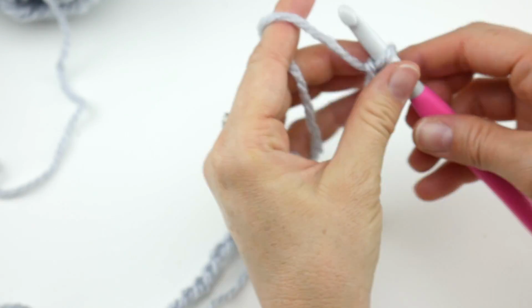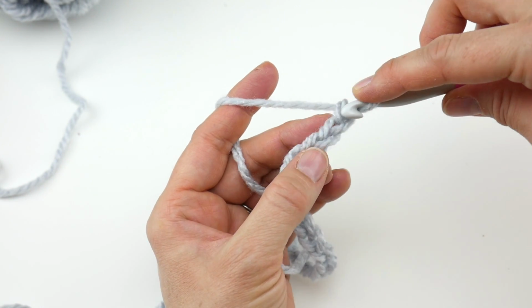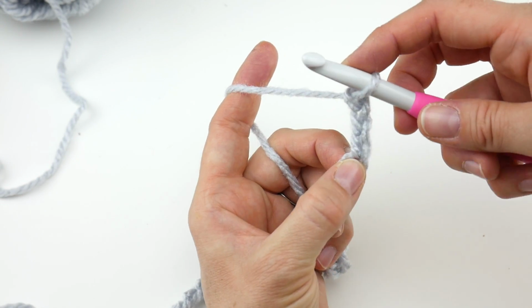So what we need to do is in the fourth chain from the hook, this loop here does not count. So go 1, 2, 3, and 4. We're going to work 2 double crochets.